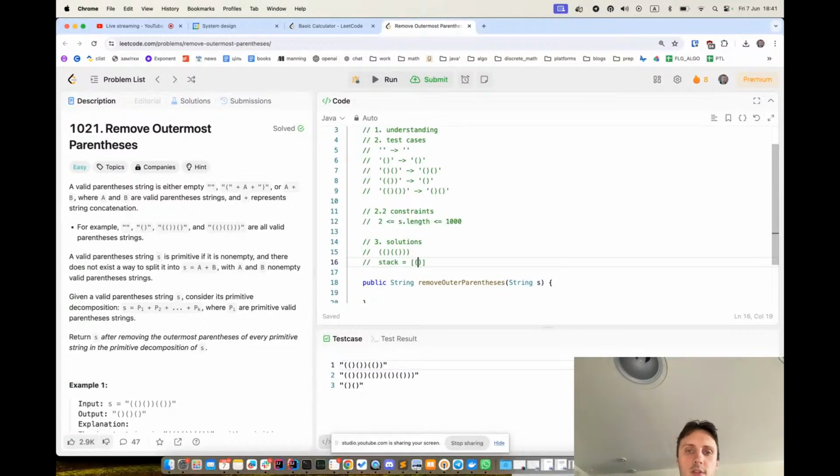So we can put an open parenthesis, and then, for example, we have a closing one. But how can we know how many values are already closed?